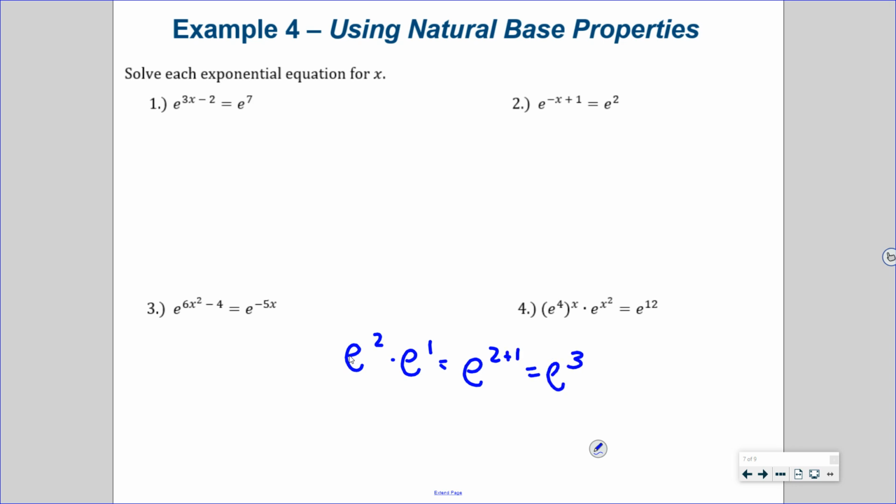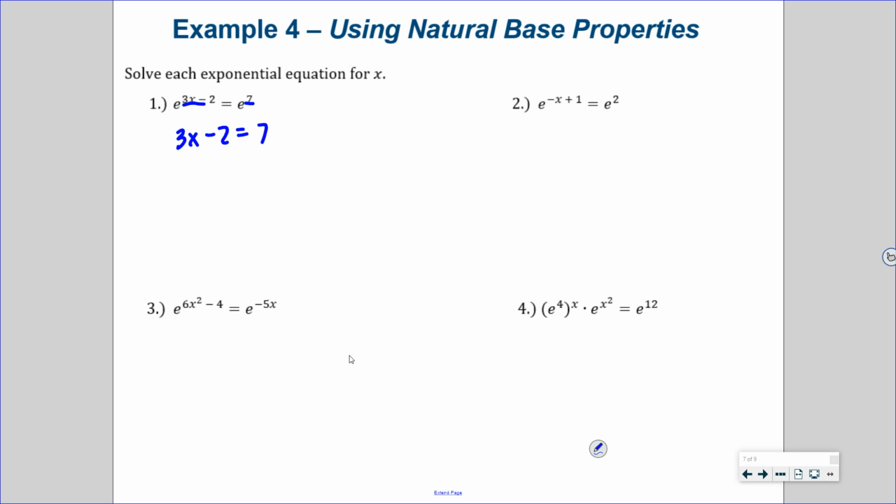So it almost holds a lot of the same properties that you're used to with variables, but it is a number. It's an irrational number. It's a constant. Okay, so just like before, we're solving these exponential equations, and we talked about using a little bit of logic here: if I have some base that's the same on both sides of the equation, and they're equal to each other, these powers obviously have to also be equal to each other.